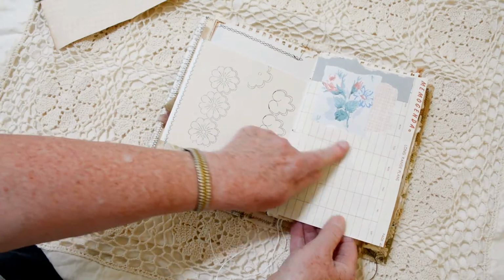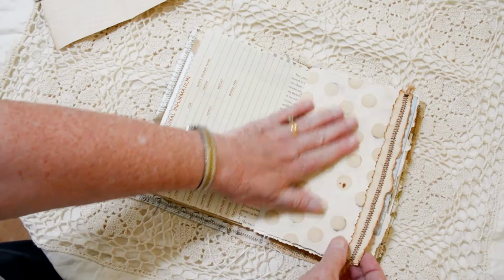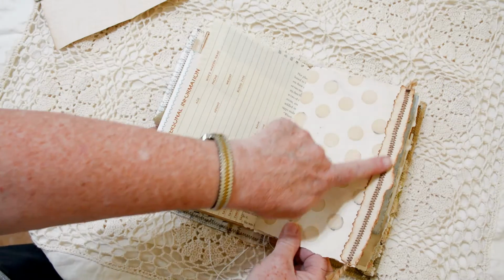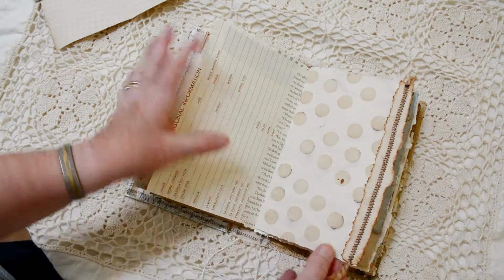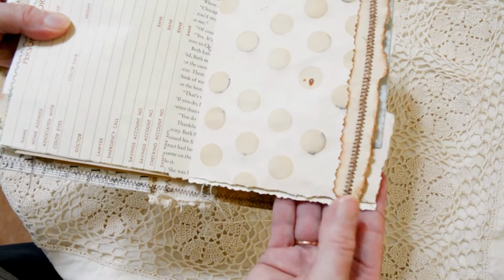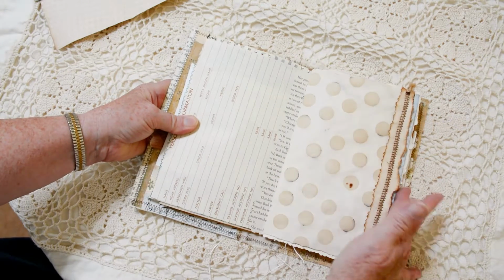Layers over here on the agenda paper. Love this coffee dyed paper. Put that on a pizza pan and get those cool little circles on there. And then just tore a strip of coffee dyed paper, took a piece of twine, and just ran the sewing machine over that. And I really like the effect and the torn edges and the layers that it makes across here.